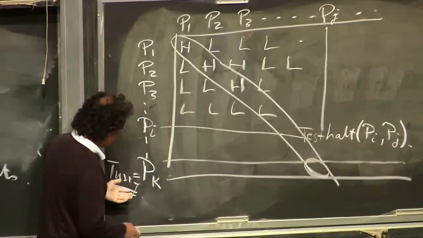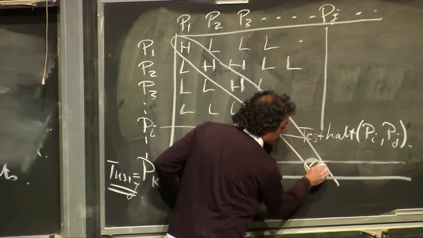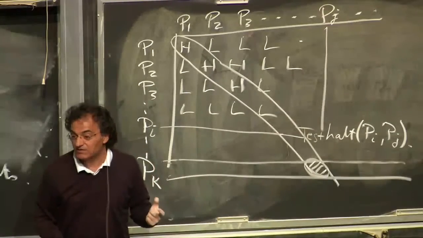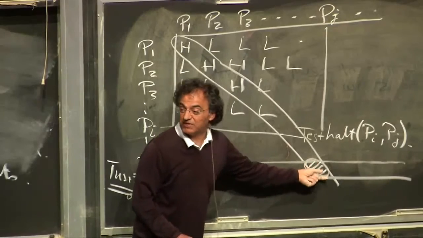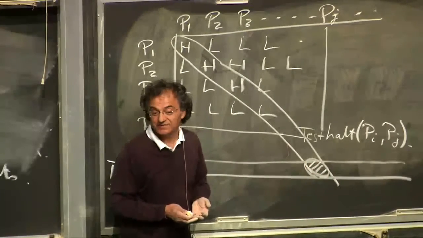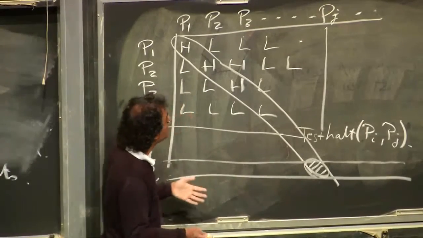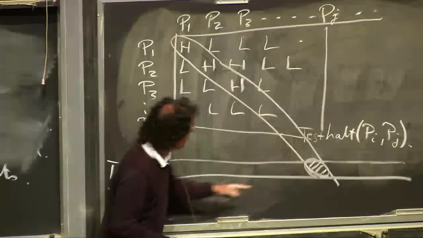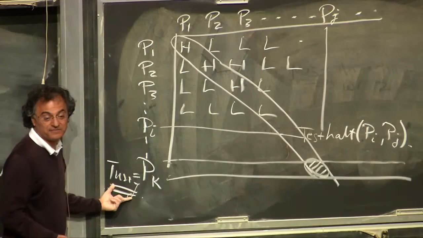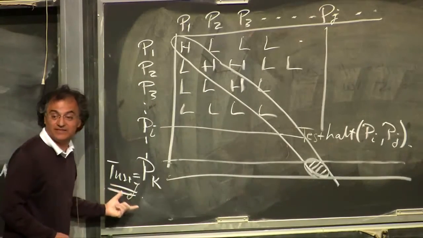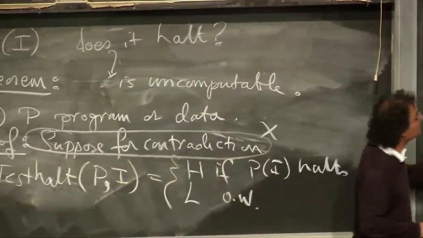So whatever the output of Turing is, all these might be correct, but this definitely is not. The diagonal entry is definitely not correct, because whatever the answer was supposed to be, we flipped it when we created Turing. And so by that diagonal argument, we know that this cannot occur anywhere in this list. Therefore, there's no program that computes Turing. But that's the contradiction. That contradicts the fact that we said, if there's a program for test halt, there must be a program for Turing.